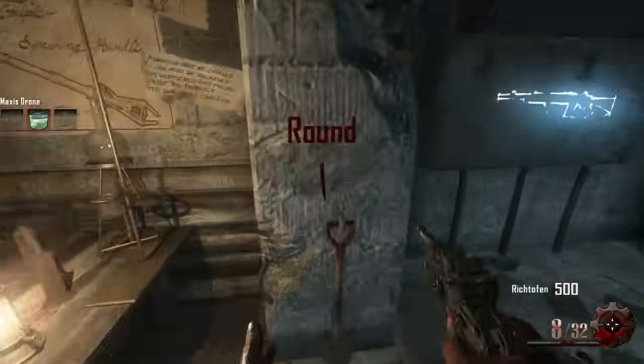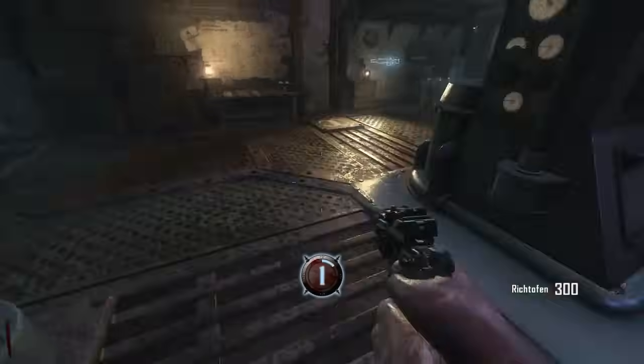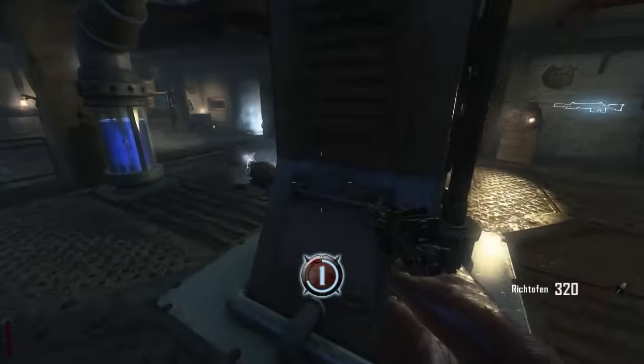We're back here on the Origins map. And what we're doing here is we're going to do a little bit of a solo Easter egg. I put a thing out on Twitter saying, hey, how many of you want to see a solo Easter egg guide rather than just a regular one? And a lot of you said, yes, give it to me.